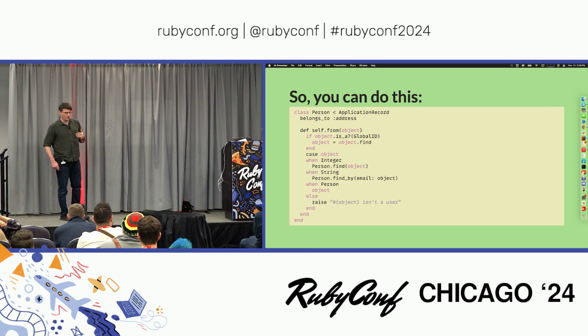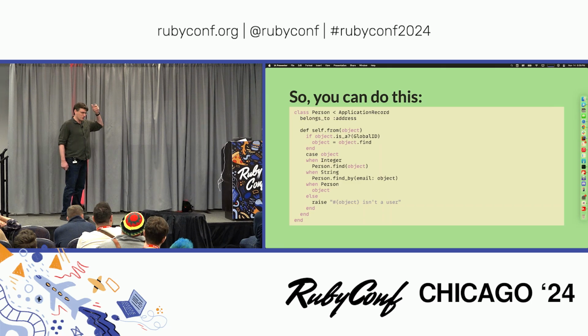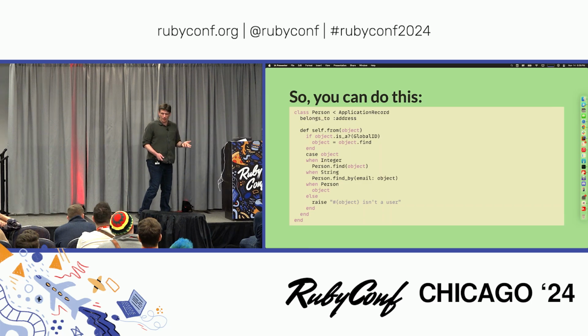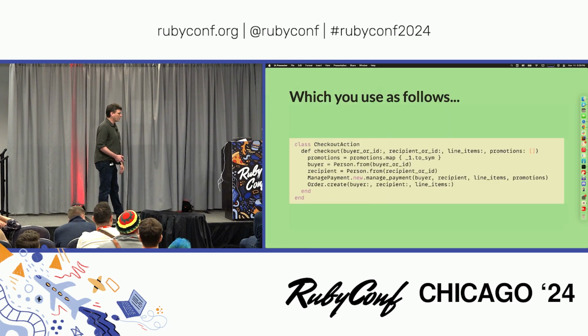Like we know that this returns a person, and if we tell it with RBS or Sorbet or one of these, or YARD or whatever, that it returns a person, we can get a little bit of benefit from that in our editor as well. Some editors may pick this up, but it's pretty sophisticated to pick it up in general.